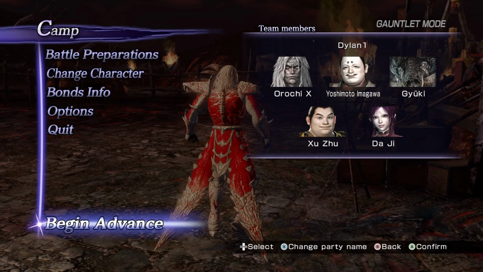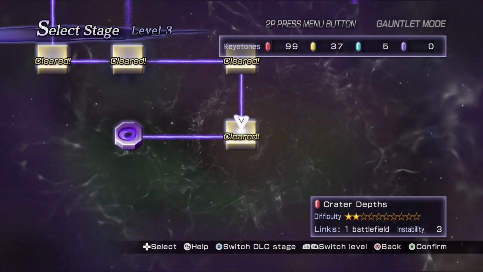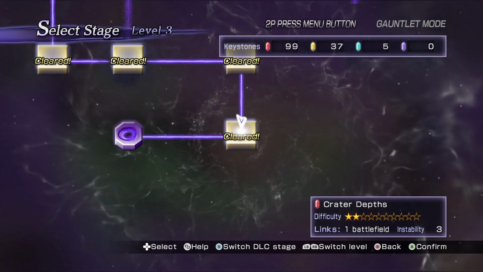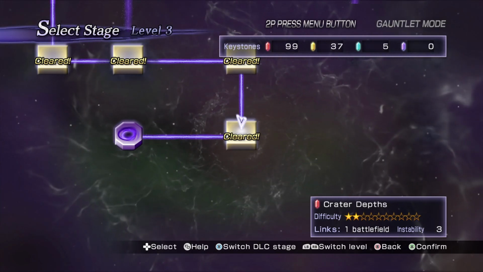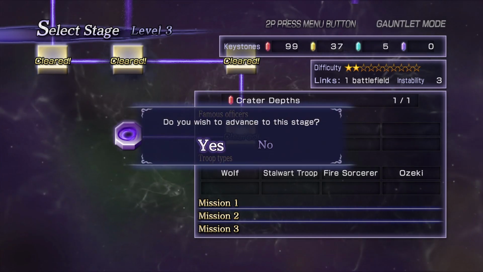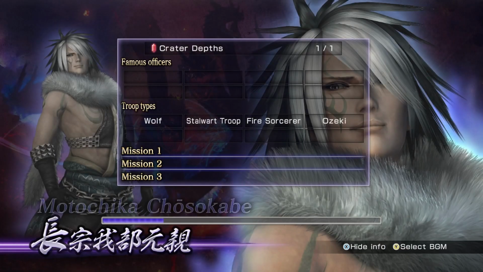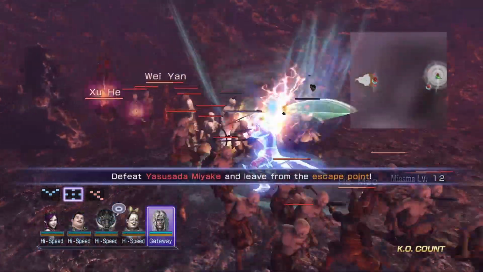So the stage you'll actually be doing is on the 3rd level of Gauntlet Mode. It's a red stage, so you can access it in your first playthrough. It's the Crater Depths one. On this stage you can spawn Houndoom really fast, and defeating Houndoom makes your miasma go up really high, which increases the chance of fever drops. And there's just a lot of enemies that spawn.